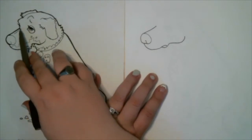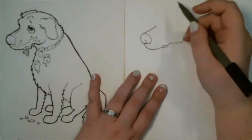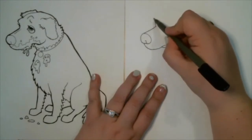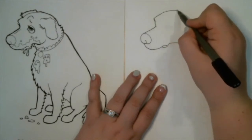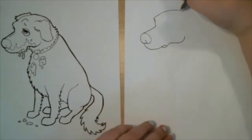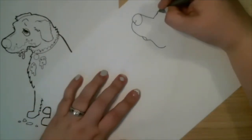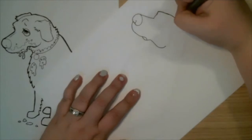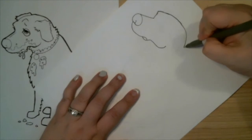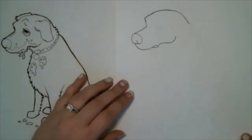So let's go back to the top. We're going to start right here. And we are going to go up and across like that. And like I said in one of the previous videos, if you need to turn your paper, go right ahead, because that's what I'm going to do. Because this feels more natural for me to do my wrist like that. There we go. So now we have the top of his head.